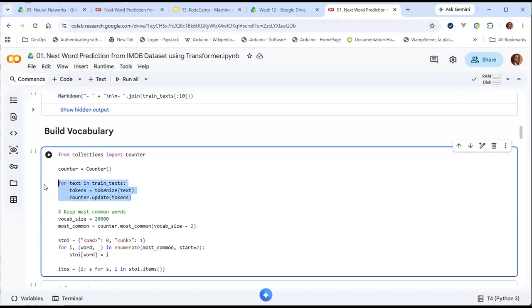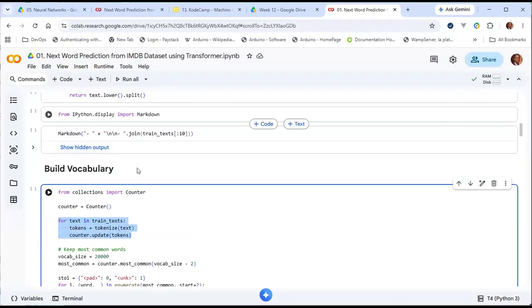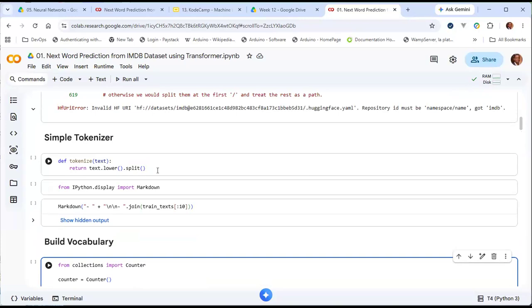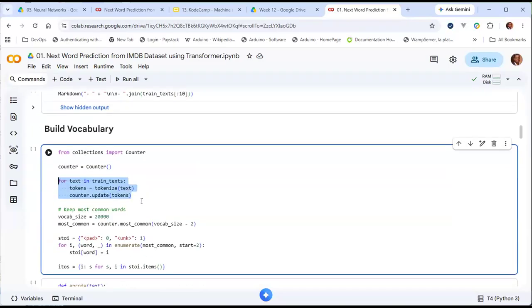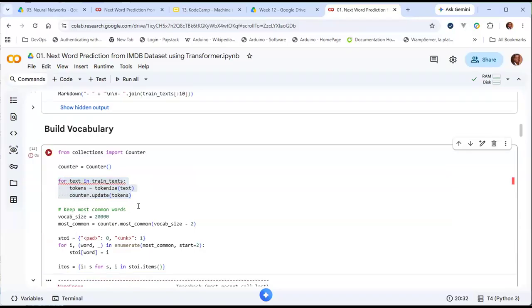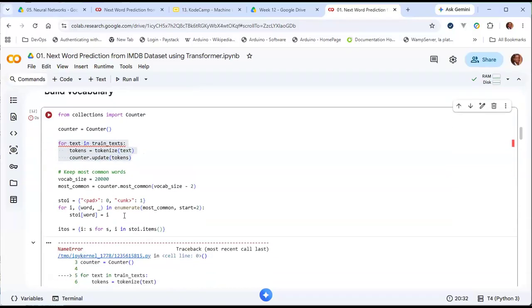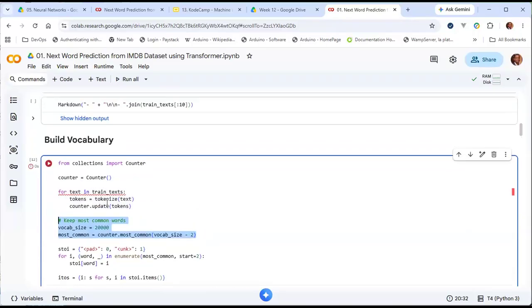So you can see that we have a loop that's calling this tokenize function. Our tokenize function is a very simple tokenizer that just takes the text and splits it into words using word boundaries. It splits it using spaces into different words, right? So that's the first step. Then the second step, after tokenization, is to put those words into a vocabulary. You always need the vocabulary, right?